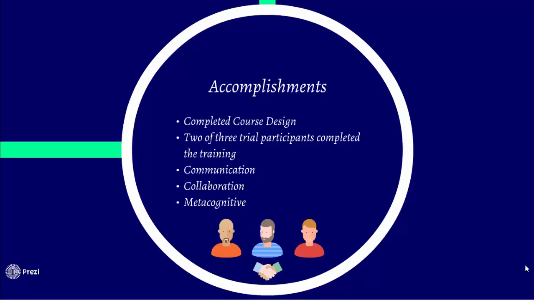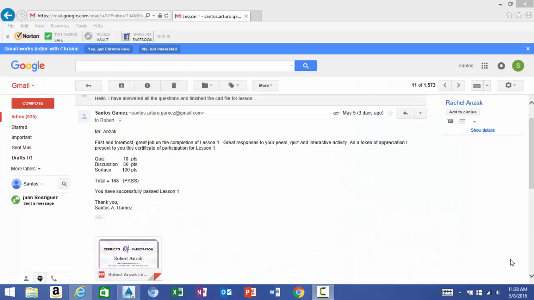With this, I kind of broke the ice for them to have more communication and also have a topic of interest, which takes me to the metacognitive type of learning, that they can explore and also integrate by helping each other, or new methods to try out using AutoCAD and civil engineering projects. This is an example of the email I would send to my trial learners with their certificate of completion.